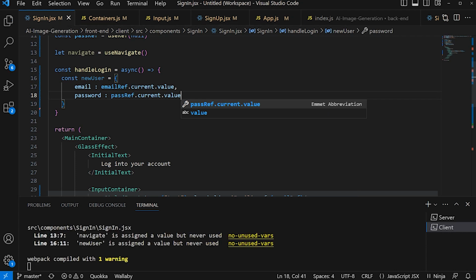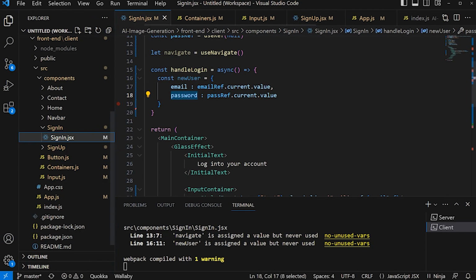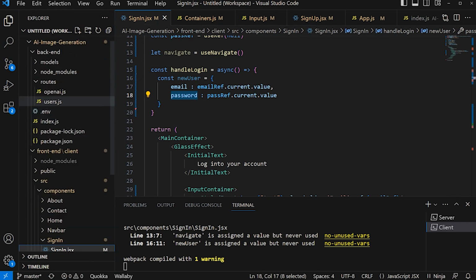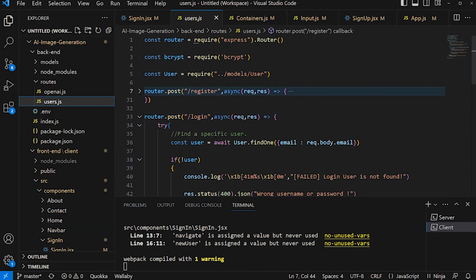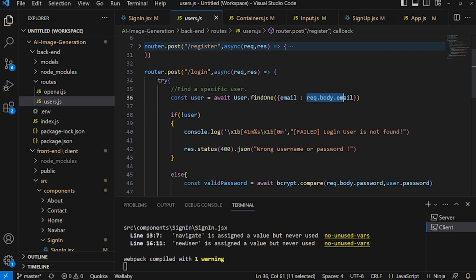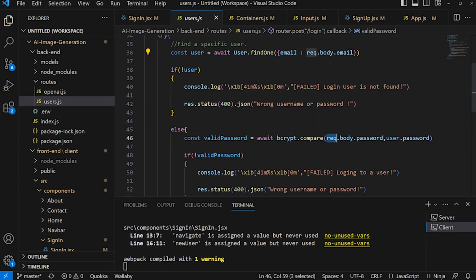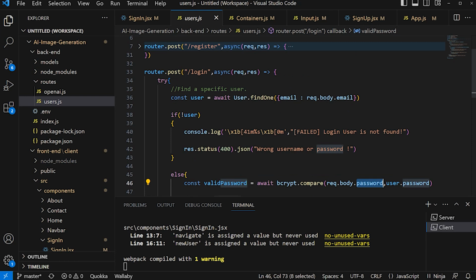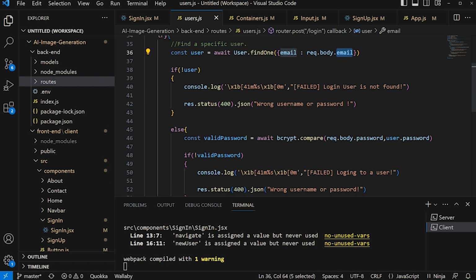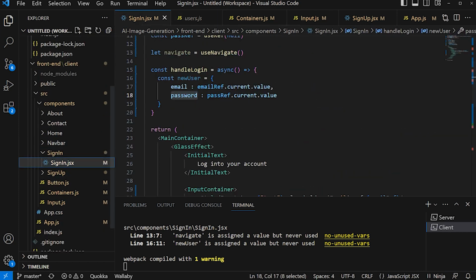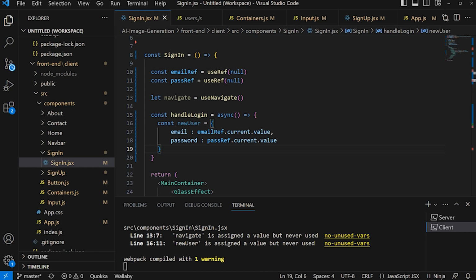Now, it's very important that we have email and password written exactly the same way, because in the backend, we're going to be searching once we're logging in as request.body.email, and after that request.body.password. So whenever we're providing this object, we need to be sure that it has email and password. So it's very important inside the request body. And just keep in mind that these things are matching here, because otherwise you're probably going to have problems. Not probably, surely.